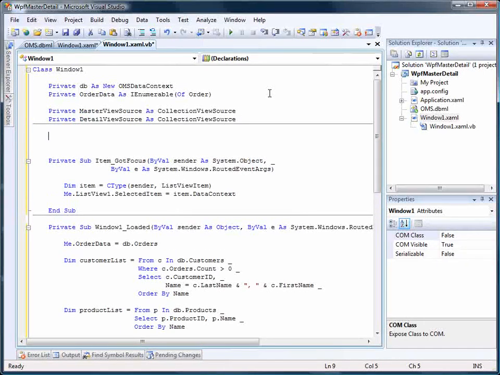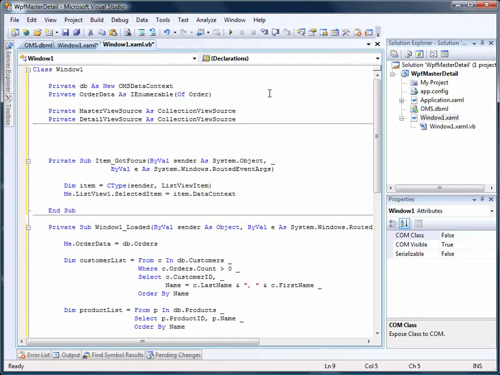The other thing I want to do is, once we set the sources, we'll be able to get at the views. Now, these view sources create what's called a view, and if you've watched any of the previous WPF videos where I showed how to manipulate the position, we basically created a view from a static method called on the collection view source. You can pass the collection view source a data context, say of the window, and it will return a view. But since we're using our specific view sources, we're just going to be able to access master view source and detail view source's view properties.